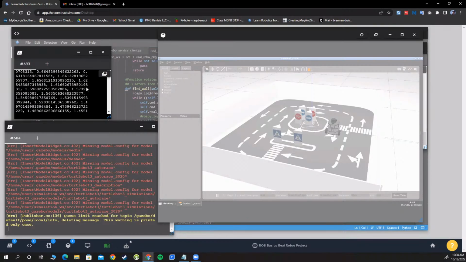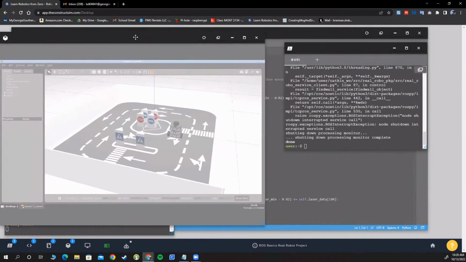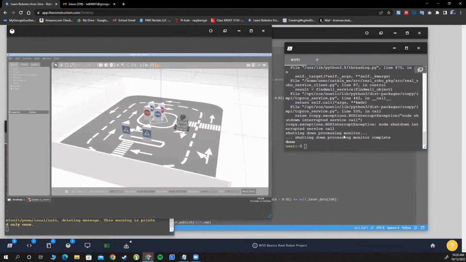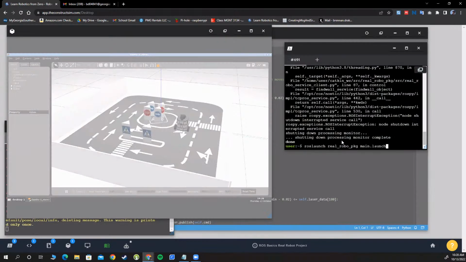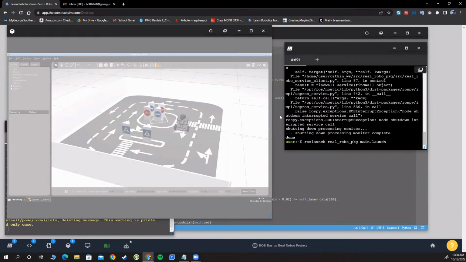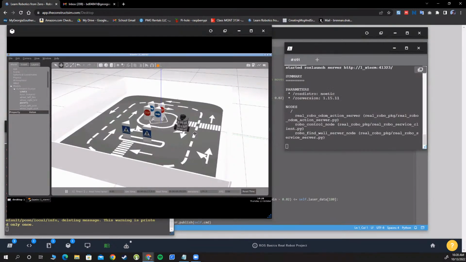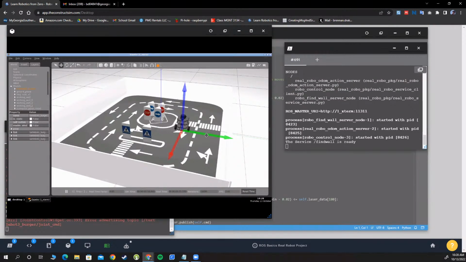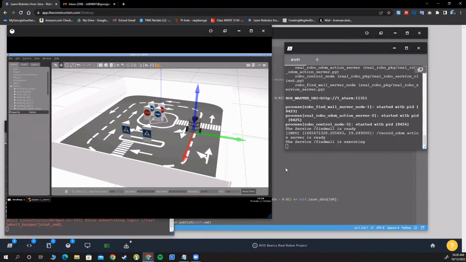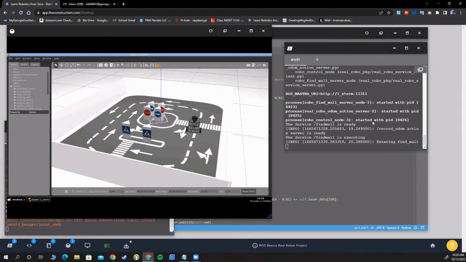Yes, you are. Launch that again, because if it works in the simulation, and I just saw it worked in the real robot, there's nothing that should be different. There you go. Yeah, that was probably a timeout thing for Gazebo.